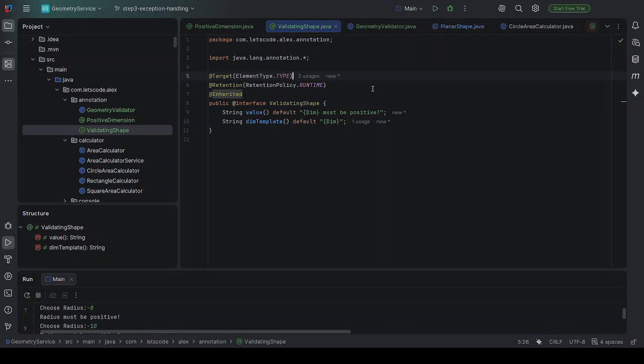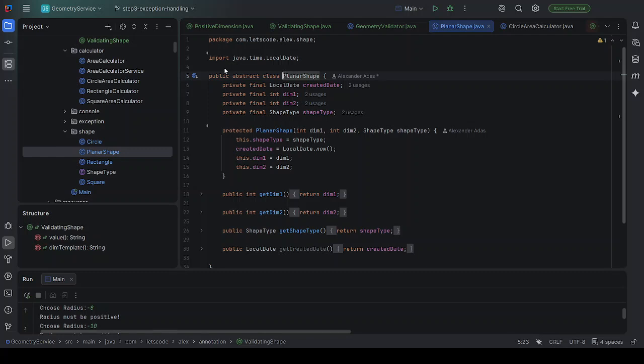So let's go to our classes and try to use these annotations. We have shapes here. We have planar shape, our basic class for all our shapes, and we want to put our annotation here. So we just put it: validating shape.